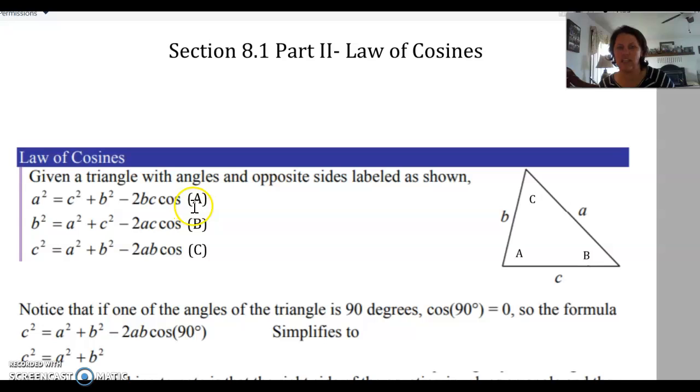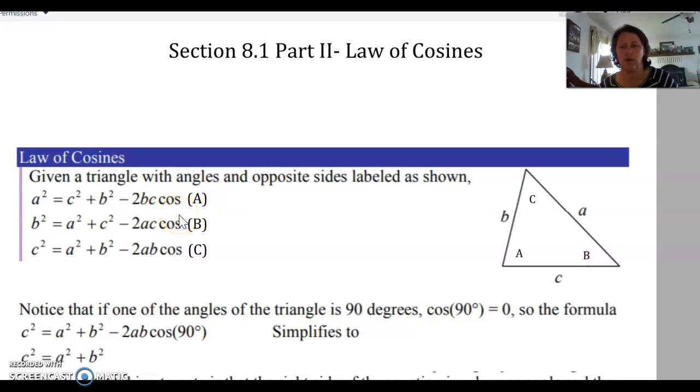It's just an extended version of the Pythagorean theorem. If you're using it with a right triangle, this last part doesn't come up. But if you're using it with something other than a 90-degree angle, then we need all of this other information. So memorize these, or just make sure you write them down somewhere, and once you use them a few times you'll get the gist of it. It's pretty much a squared equals c squared plus b squared, so that's all three sides. And the side on the left-hand side of the equal sign is the opposite, the pair of the cosine angle that we're using.